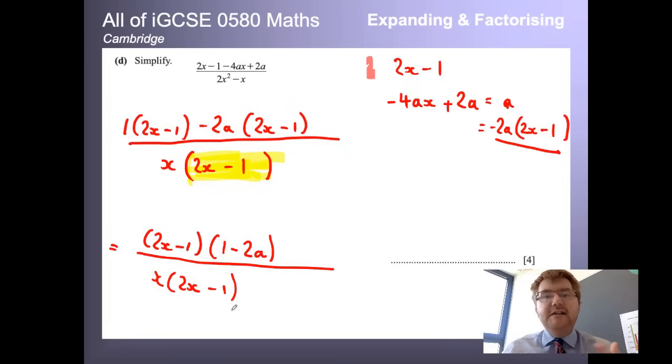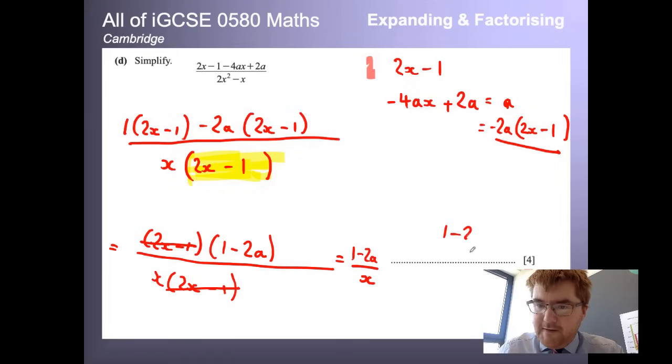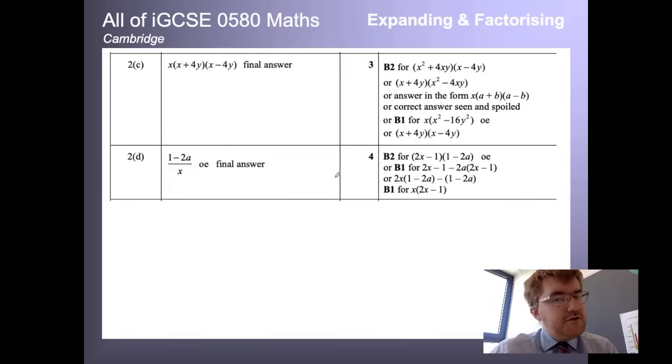And once you know this idea, once you know this trick, this 4 marks is actually pretty easy to get. So once we've done that, we can cancel the 2x minus 1s out. And then we're left with our final answer of 1 minus 2a over x. So in some ways, it doesn't really deserve 4 marks, but there's lots of things to notice here. We've got this weird factorizing that we did in the numerator. We have to factorize the denominator and find that common factor. Remember, use the easy factorization at the bottom to make you think, okay, I need that common factor also in the numerator. So you can check through the 2 questions I've gone through here as well.